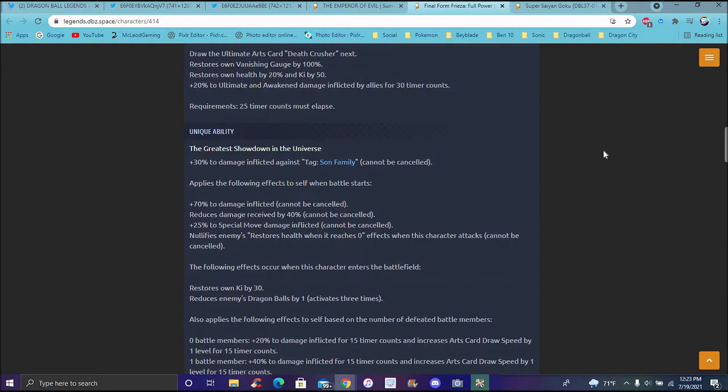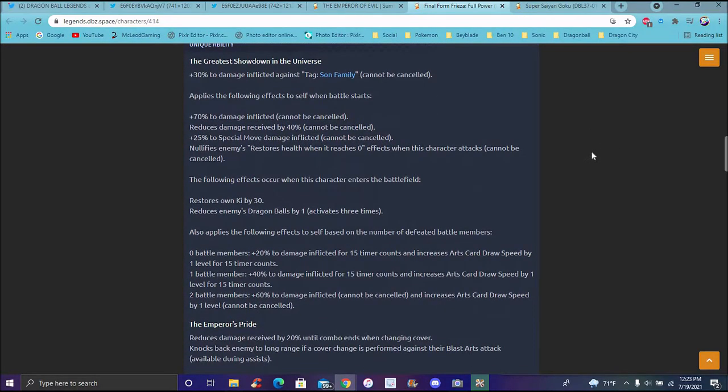Unique ability: 20% damage inflicted against Saiyan family. So yeah, Saiyan family counters have to come up, boys. Got Android counter, Saiyan family counter, Red, Zenkai, GT Goku, and Saiyan family and stuff like that. Plus, this one affects itself when the battle starts. 70% damage inflicted, reduces damage received by 40%, 25% special move damage inflicted. Knocks down enemies, restores health when it reaches zero.